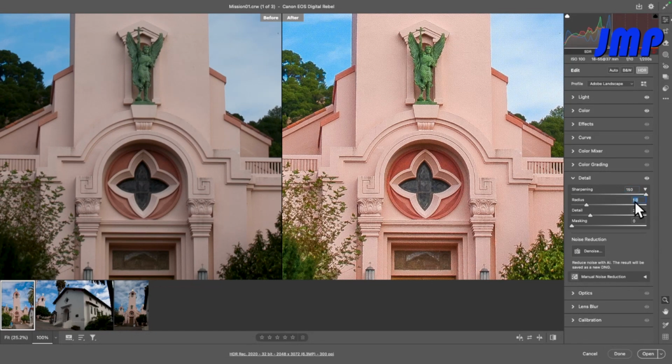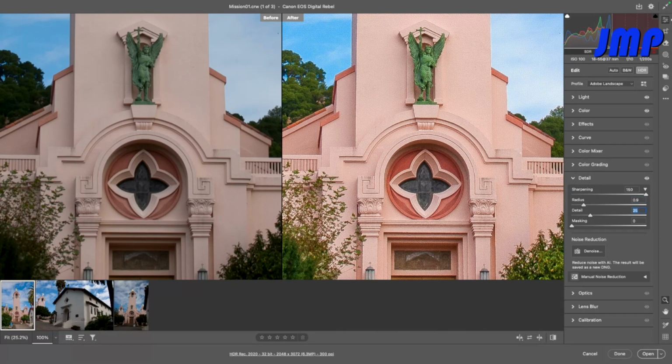Radius here determines how far out from a pixel that the sharpening is applied. According to the book, for properly focused images without motion blur, a radius value of about 1 pixel works well. That's a good starting point. You might decrease the radius for things with a lot of fine details that are precisely focused, or increase the radius if you want to sharpen blurred details. We'll take this down to maybe 0.5, and then we can see 1 and 1.5. So you see how much more sharp this looks at 1.5. Let's just go down to 0.9.